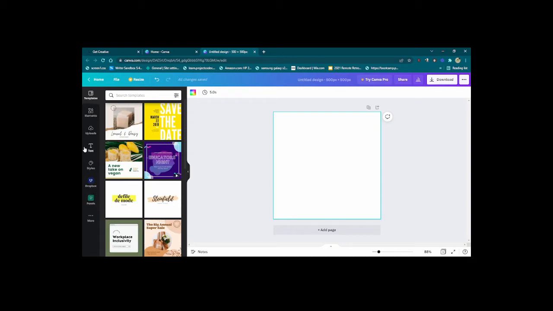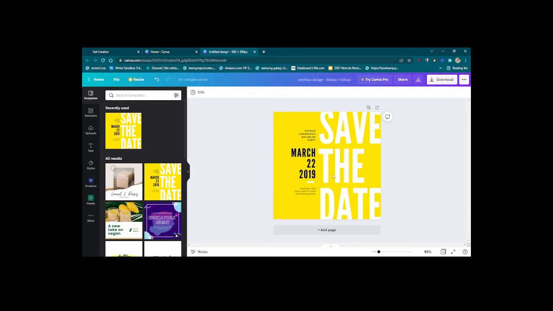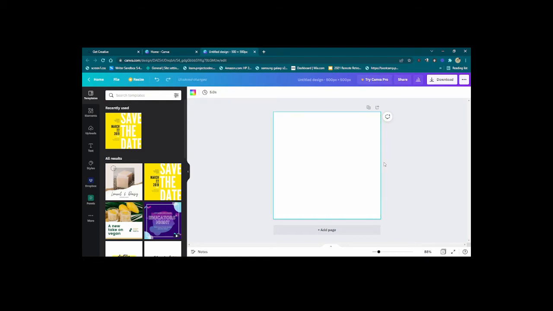So yeah guys, and then here we've got templates. If I were to click that, as you can see, it auto imports it. The reason why I don't want to do this is because I want to make a logo, and there's no such logo like this one. So I'm just gonna do Control Z to undo what I've just done.